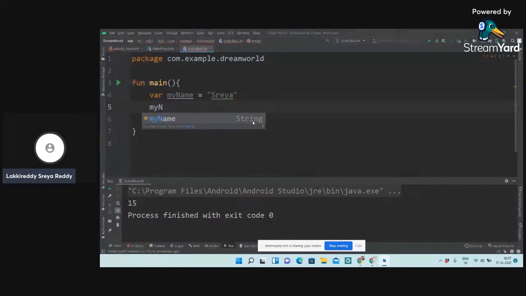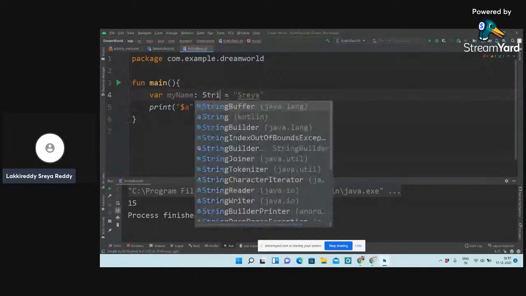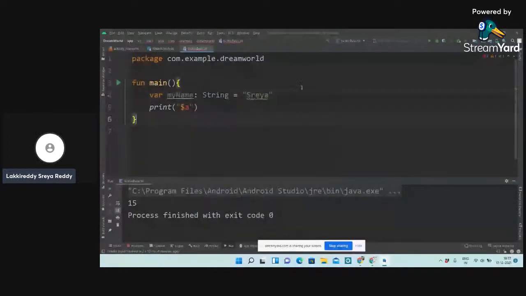So this is about string, and we can even declare it explicitly, like if we keep a colon and specify that it is of a String type, like this also we can declare it, or by default also the compiler thinks that it is a string.